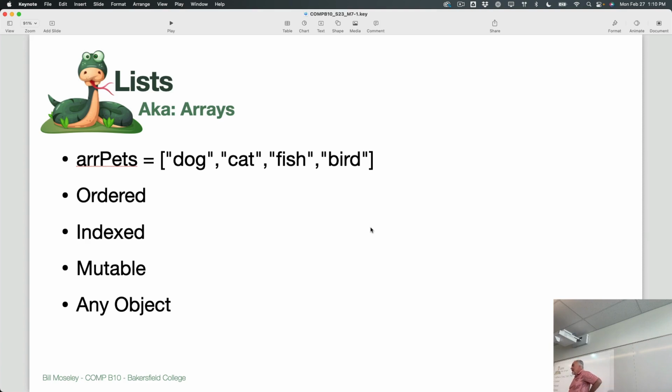Now, I could use any type of data or any object in place of these. I could use an integer, a float, I could even use another object or even another array. I can have an array of arrays. You can go so deep in terms of levels of arrays inside of arrays that you'll confuse yourself. You don't want to do too much of that, but it's not uncommon to go 2 or 3 levels deep. So you have what's called a multi-dimensional array. We're not going to do that yet.